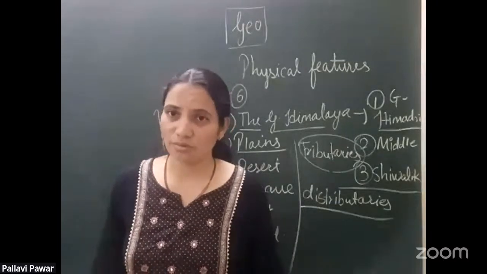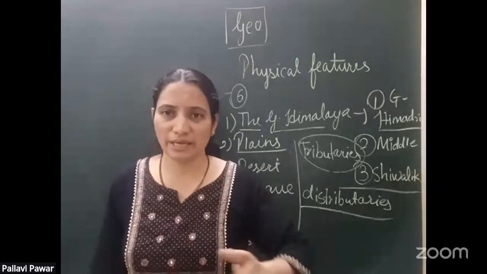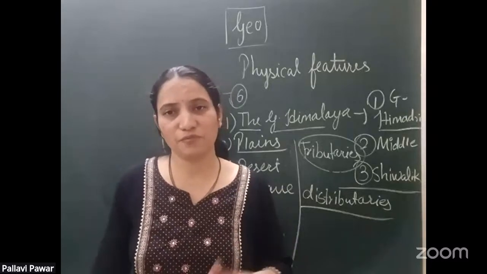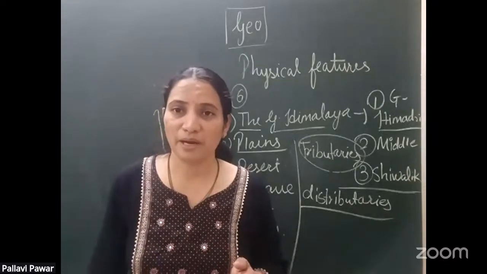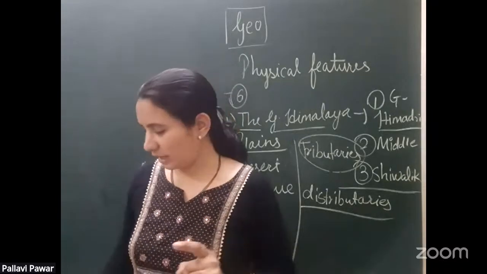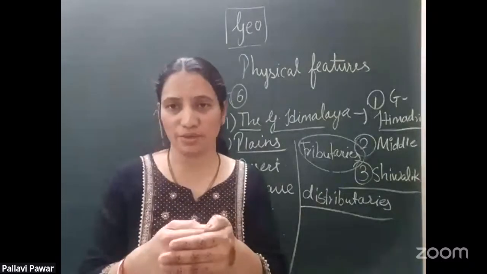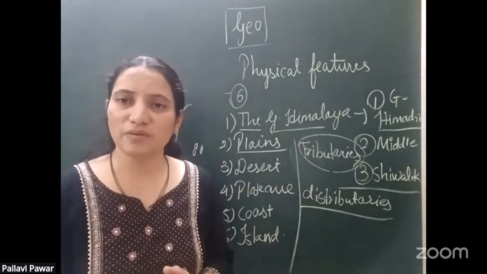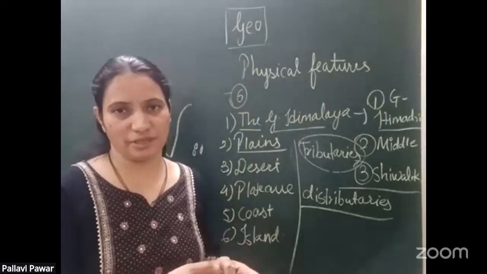Is it so? Can we say this longest? Yes, Godavari is the longest, as we can say, in a plateau region. But actually, the Ganga river provides water to the cities around it. Actually, the Godavari river provides water to many parts of the peninsular region. That is why we are calling it the Ganga of the south.